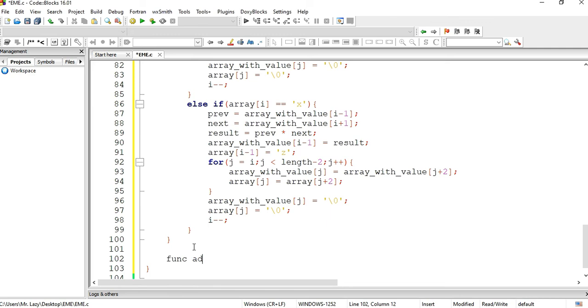And here we will call this addition and subtraction function, and send those two arrays that we have reduced here, array and array with value.